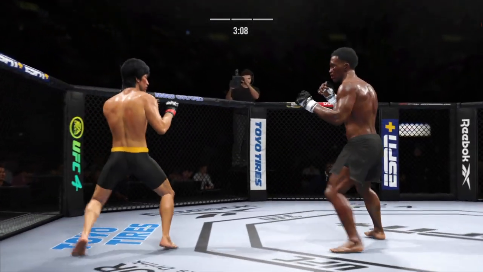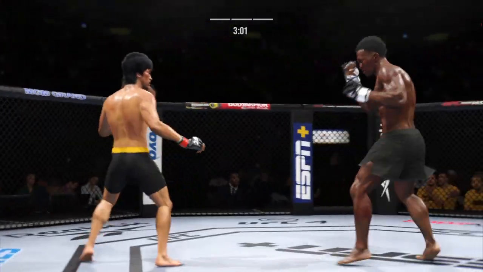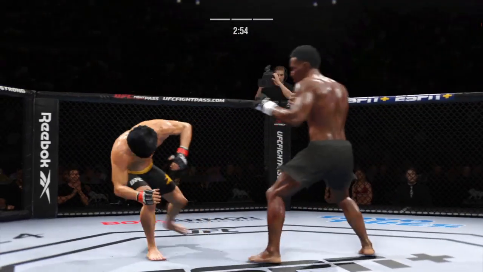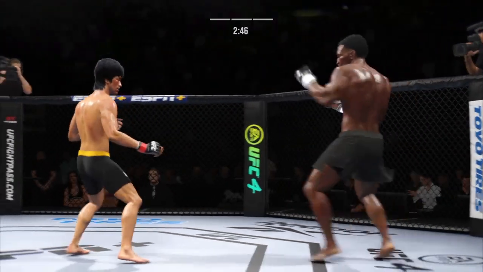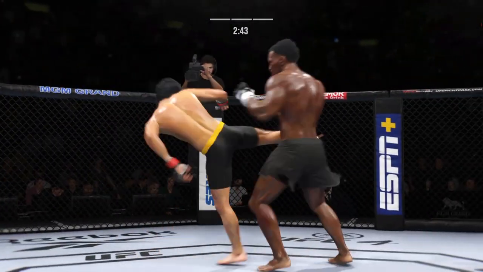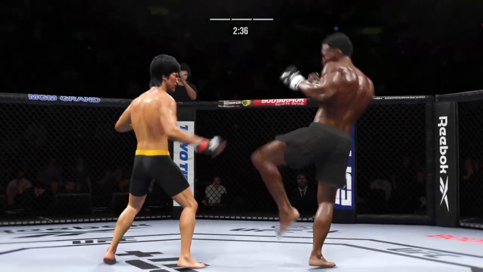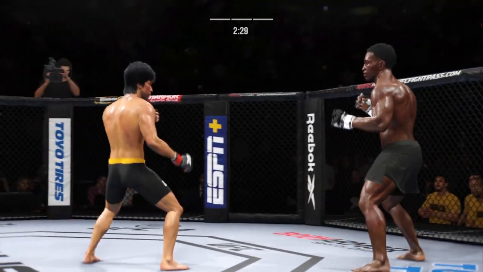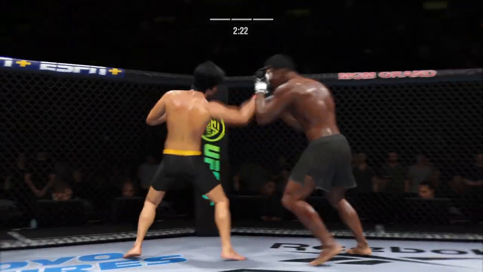Just out of range with that right hand. Let's go, you can do it. 3 minutes now to go in the fight. Back and forth we go. Oh, he lands another strike to the body, really starting to connect on a lot of shots to the midsection, and these will take their toll as this fight goes into the latter rounds. Well, he's the taller fighter and able to land a knee to the body with relative ease there.